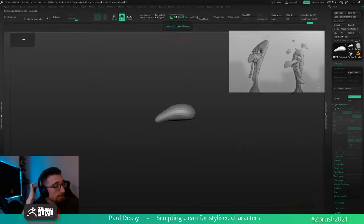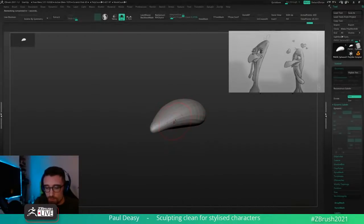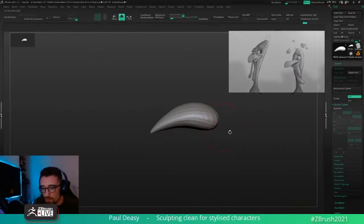And depending, if I need to get really heavy on the creases and stuff, then I'll just start sculpting. I'll use dynamic subdivision, and then I can just put a cloth kind of texture on it when I'm rendering, before I render.